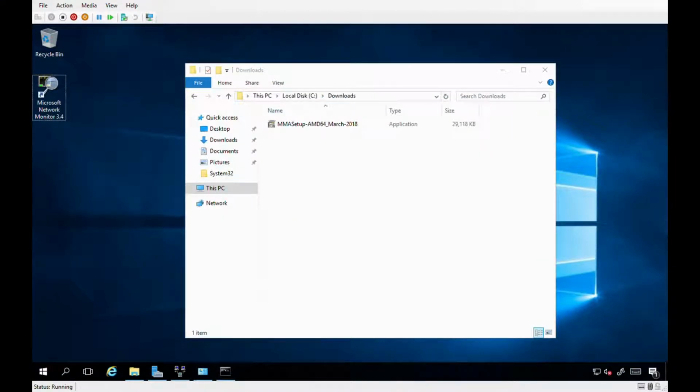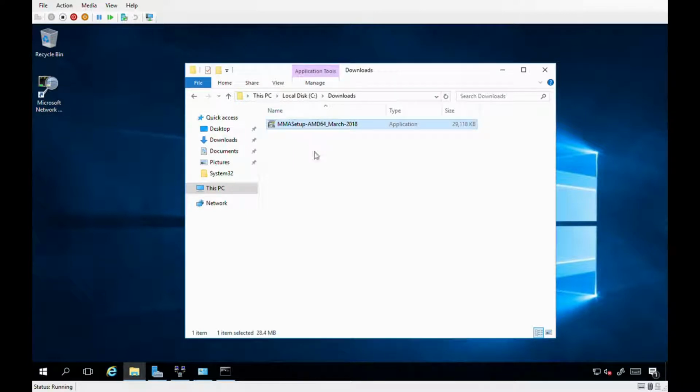So here we are, over on a server within the environment. This server is actually router 1 from the environment, and if you've been following this series up to now, this server is not a part of the domain, but it is serving as a virtual router for the environment. We'll be installing one of the Operations Management Suite agents onto the system.